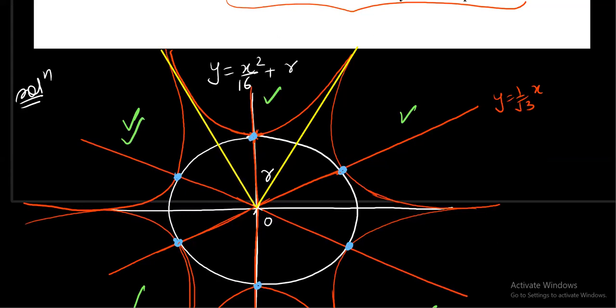ये हमारे पास दोनों parabolas के common tangents आ जाएंगे, correct? So ये हमने दो tangents यहाँ पे trace कर दिए हैं. एक बार मैं थोड़ा और तरीके से trace कर देती हूँ. This is the tangent that we will be having. Okay, तो ये parabola हमने थोड़ा सा set कर दिया so that it is touching.